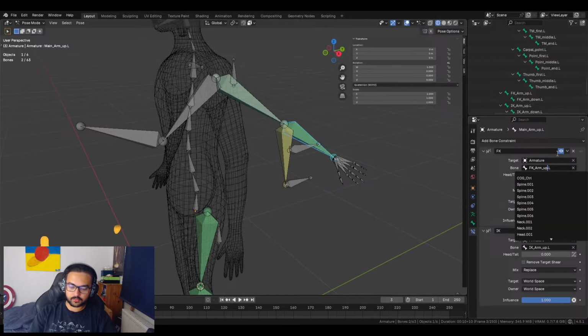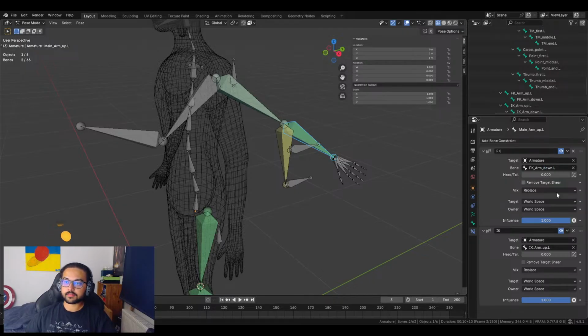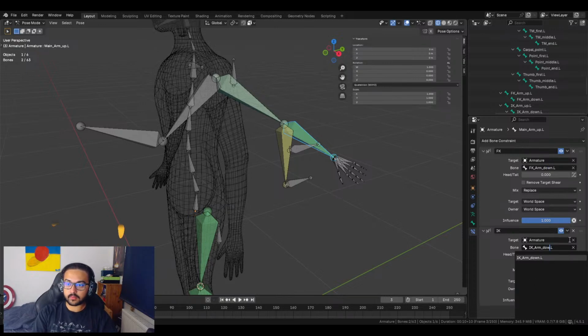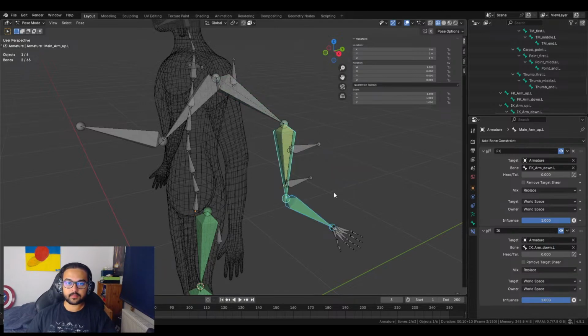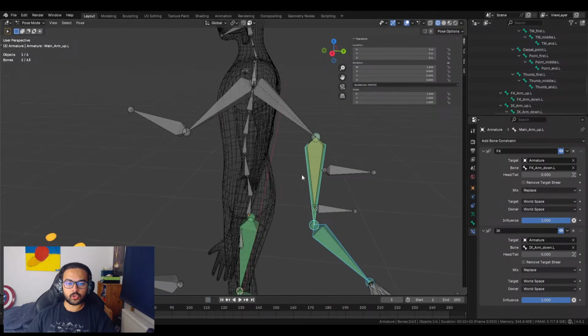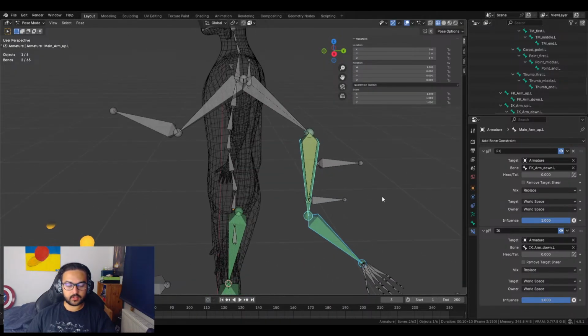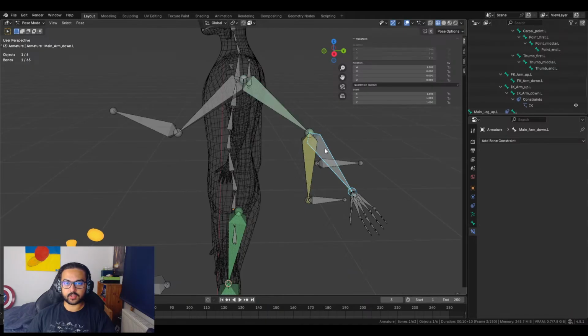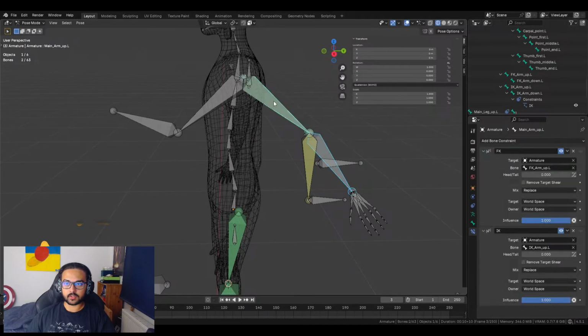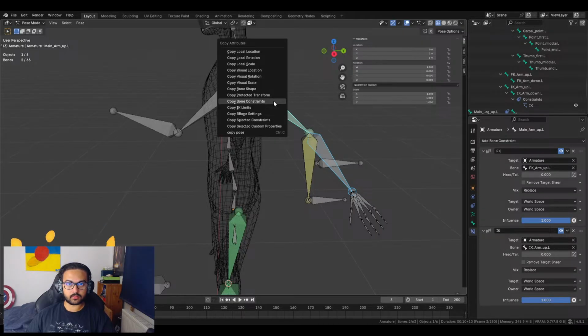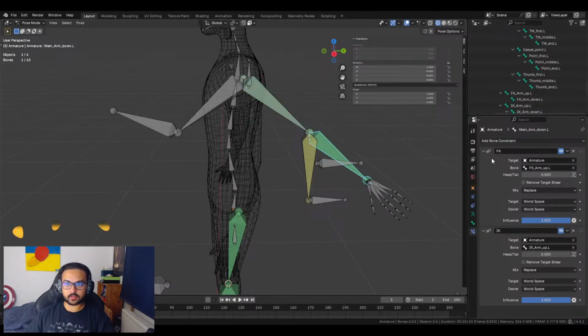Just this goes to the down. And this goes to the down. Did I do it on the up? Yes, I sure did. Is this supposed to? Bone constraints and okay.